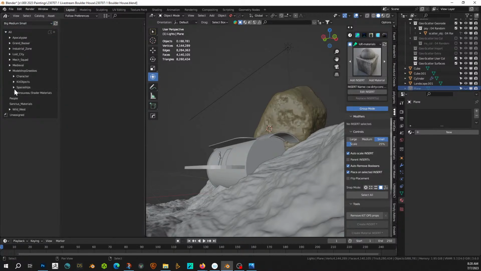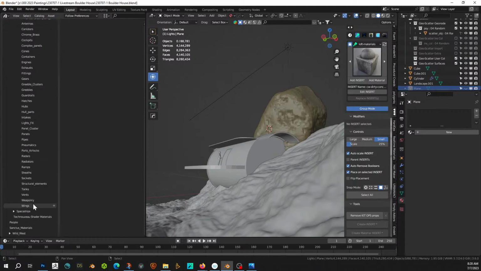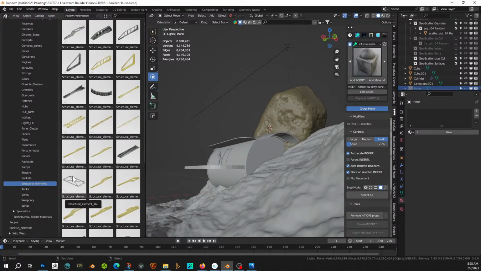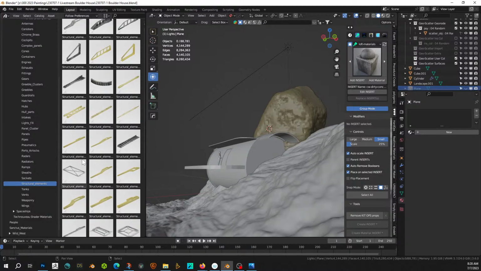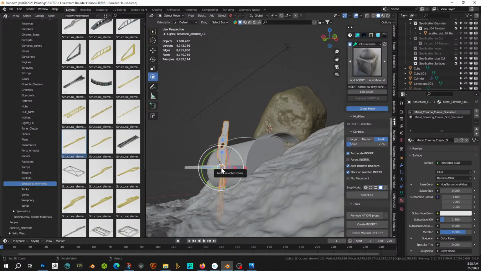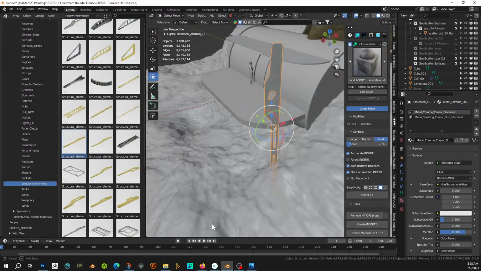Polish up agreeables, kit objects, trim sheet. And structural elements. And I like these parts. They're kind of neat. I think. Yeah, that is kind of cool.